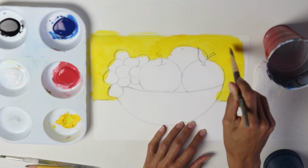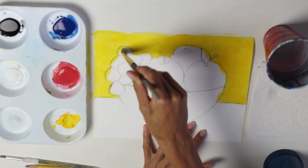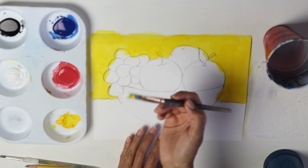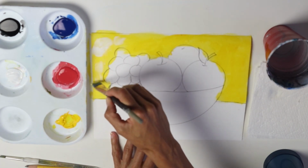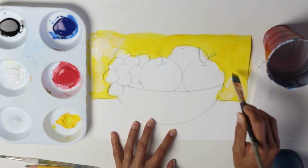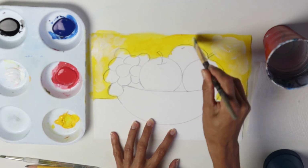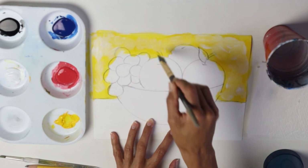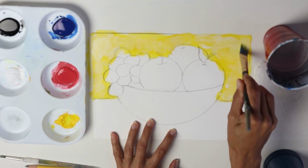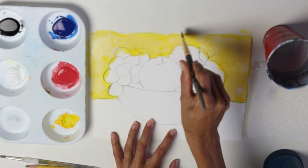Let's see. Keep going. And then what I'm going to do, just to add another layer to that, I'm gonna add a little bit of white and go on top of it, but not everywhere, just in some areas. Just to create a little movement, a little more fun. So just a little, just dab like this. And it's going to kind of blend with the yellow a little bit. Not too much. Move fast, so that way the yellow is still wet.